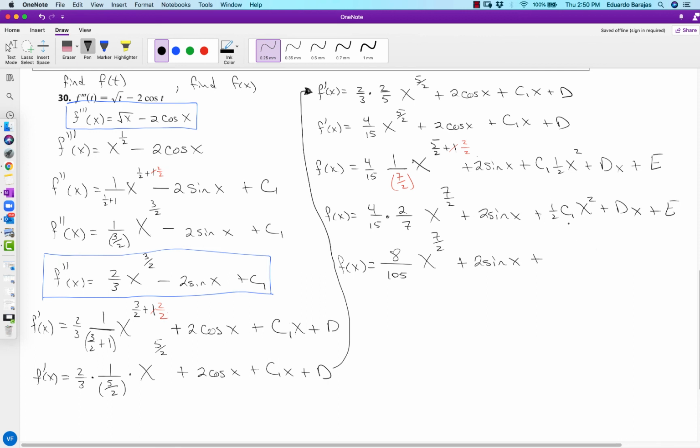okay, so this is why I left the c sub 1. We could leave this as 1/2 c sub 1, perfectly okay, but c is some number. It's just some constant number, and some constant multiplied by 1/2 just represents another constant. So very often you'll see that the answer is just this, c x squared plus dx plus E, where C is equal to the 1/2 c sub 1, right? So it's just some constant that belongs there. It just looks neater, and so very often authors just like to write it this way.